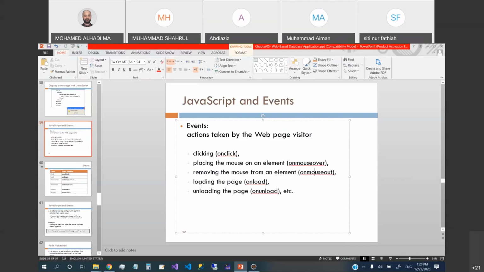Also, we have an event called loading the page, that event name is onload. Also, unloading the page is called onunload.